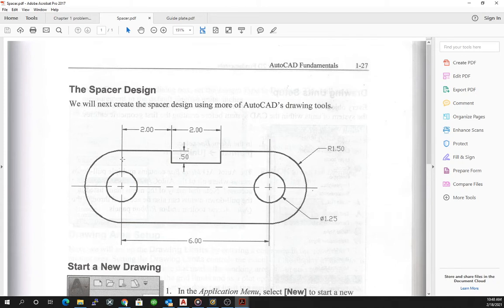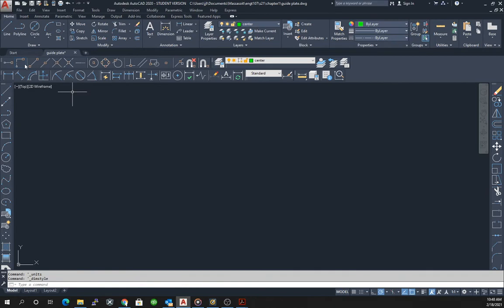So let's go ahead and do that. We come over here to our drawing. We start with a line. We can start anywhere. We need to make the correct layer. As you can see here, I'm in green. I'm in my center layer. I need to be in my objects layer. Go into our objects layer. And I'm going to actually move that over a little bit. We'll start here.